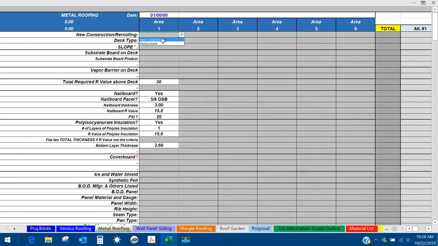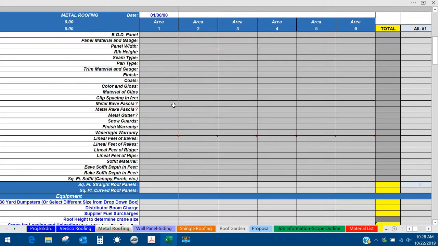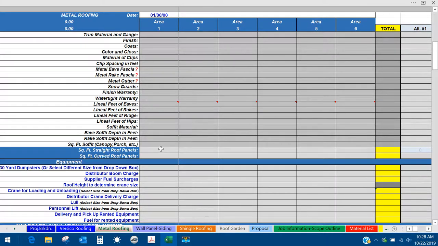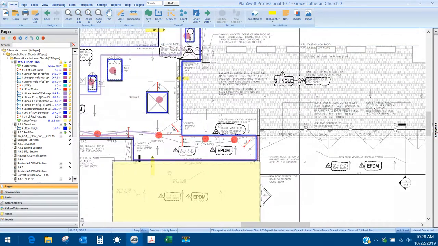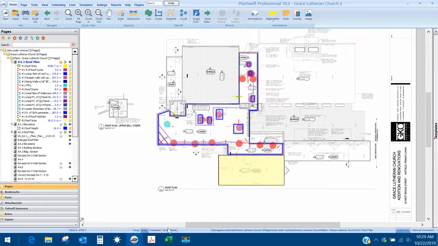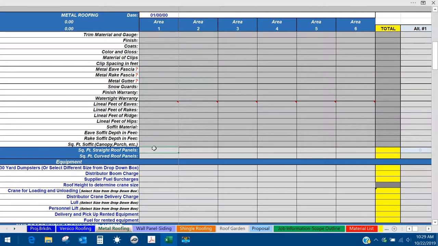Let's call this new construction with a steel deck with a 6/12 slope. So if we go to the panels, or the roof panels required so we can get an area, say this is the metal roof, roof number 1.